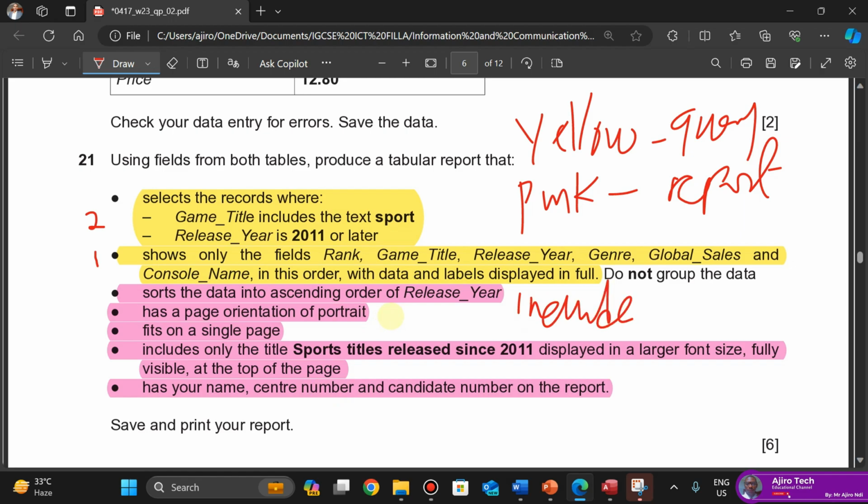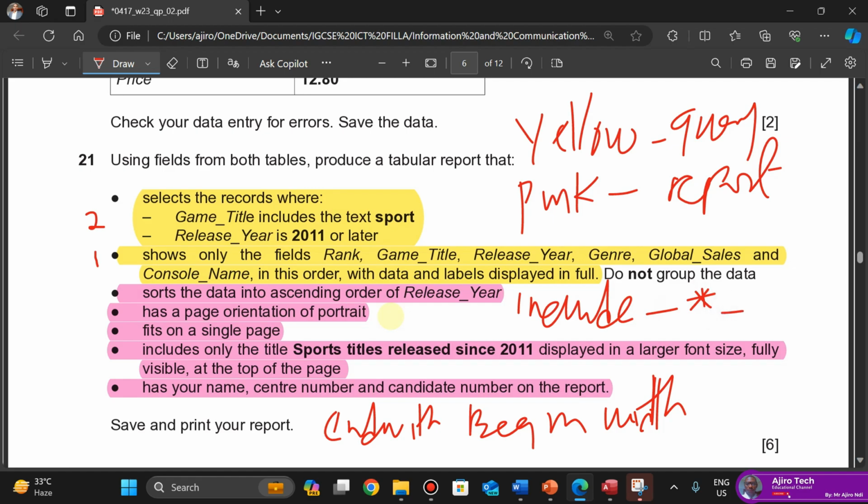We have another one called begin with, and we have another one called end with. Now the one that talks about include has what? Asterisk, then the name, asterisk. The ones that begin with have what?